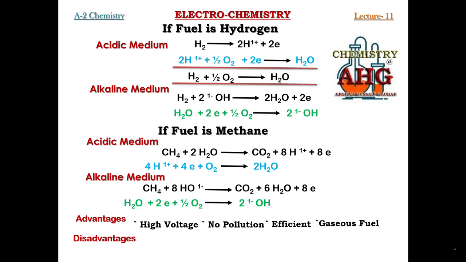But how is it a disadvantage as well? Gaseous fuel can be a disadvantage because gases can explode under high pressure. So explosion may occur when pressure is applied. When pressurized gases are transported, they can explode. So that is a disadvantage as well. Besides that, you can remember large size, greater mass, gaseous fuel, and obviously these types of cells are expensive. So this is all about the fuel cell.